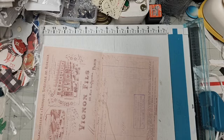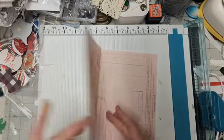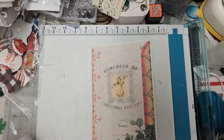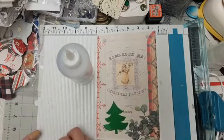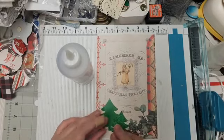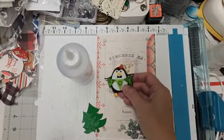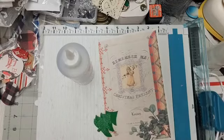And I gotta listen again with this glue with the tip of them. I don't know. They just keep getting all weird. Okay, so we're going to use Fabri-Tac anyways. I don't know what I'm worried about. I want to put these two Christmas trees that came in my stuff from her on the front here, because I think they would be really, really cute. She also sent me this really cute penguin, but he doesn't really match, so he's just going to live over here for a little while until we decide what to do with him. But I want to cover up my spine, right?